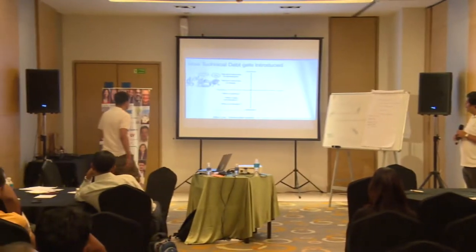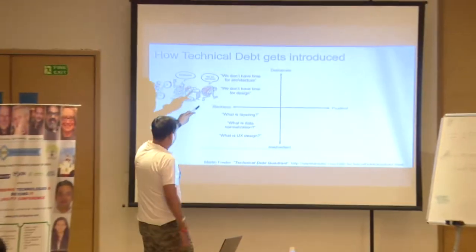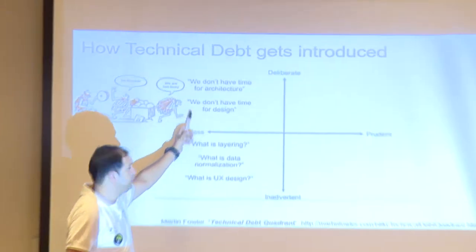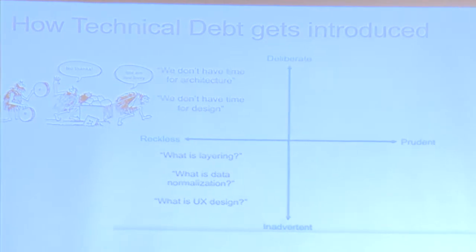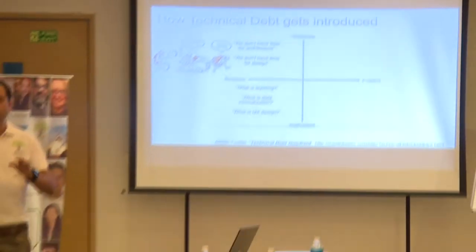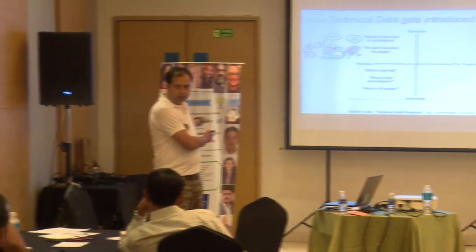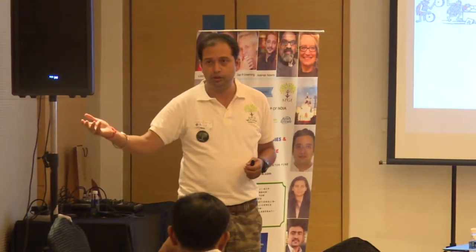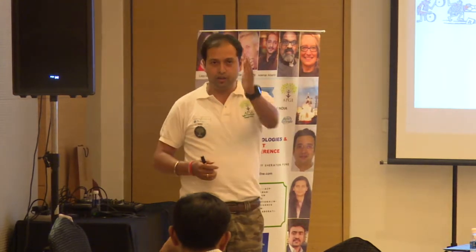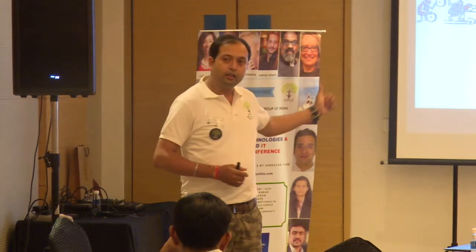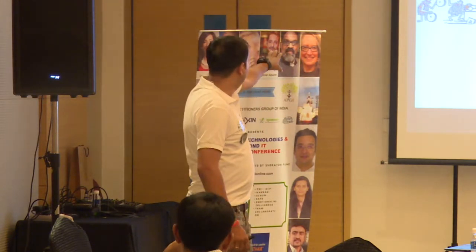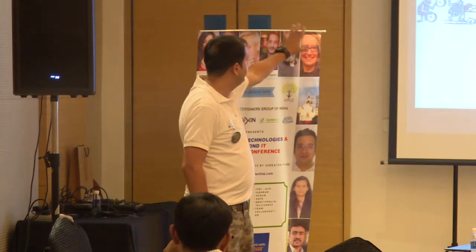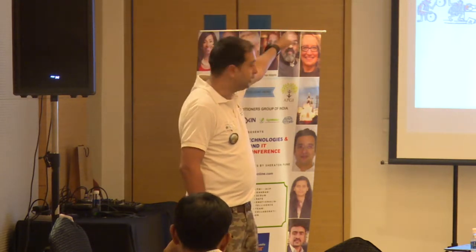So if you see over here, the dev says we don't have time for the architecture. We don't have time for design. You are so busy in your daily sprint activities that you have forgotten that you have some debt in your code. You are not able to prioritize it. You are not able to convince your product owner to get that tech debt into your product backlog. And he is like only business, only business, only business. And then the maintainability is getting high and costlier over there. And that results in a sense which is deliberate and reckless. That falls in that quadrant.